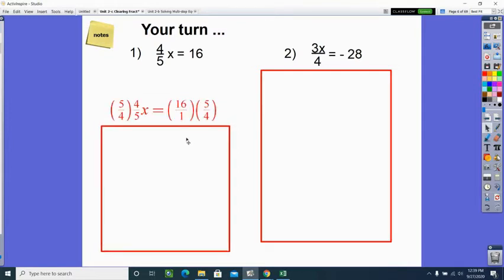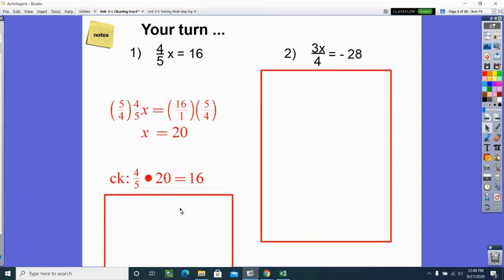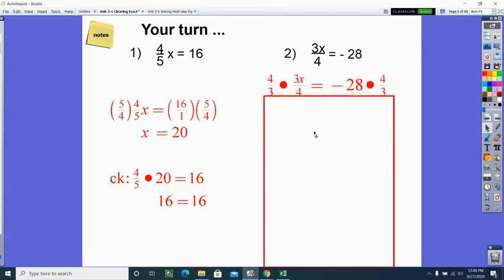Okay, so did you multiply both sides by 5/4? I got some cross canceling here. So the 16 and the 4 can cross cancel, and you should have gotten x equals 20. If you multiply, you just have to simplify at the end without cross canceling. Now I'm going to substitute the 20 back into 4/5 times 20. Remember that's 20/1. And I would end up getting my 16 equals 16. Again, you could cross cancel. There would be 1 5 here and 4 5s there, and this would be over 1.